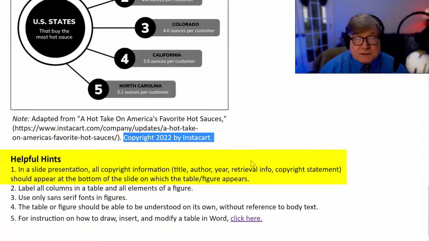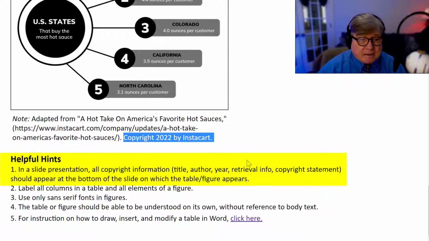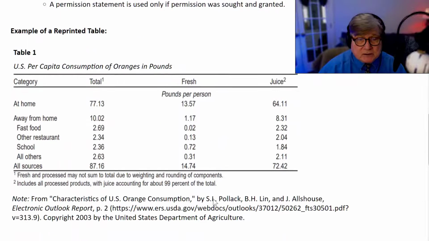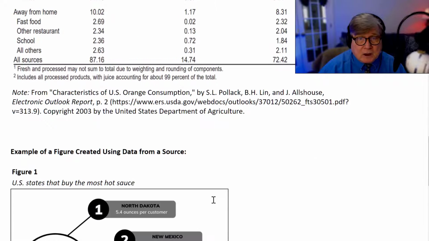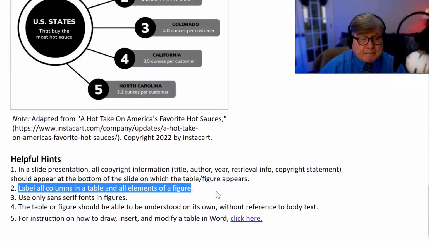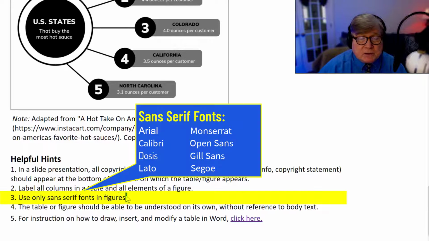Some helpful hints. Basically the same information is used in a PowerPoint or a slide presentation, except it goes at the bottom of the slide. Then you want to be sure that all elements in a table or figure are labeled, and you can see that these are clearly labeled, all the columns and the rows, clearly labeled parts of the figure. You want to use only sans serif.